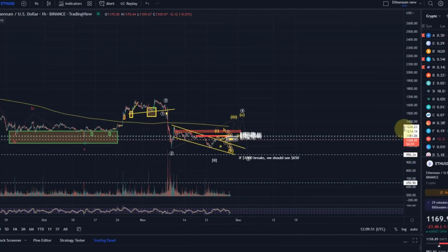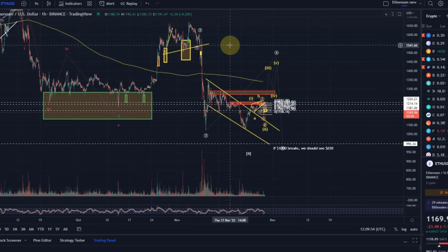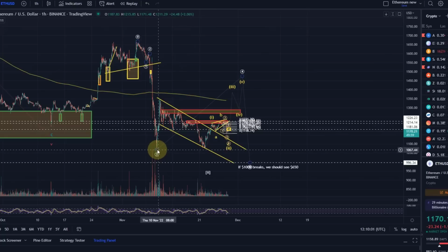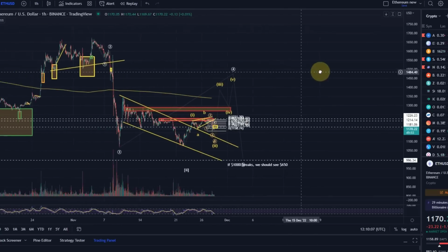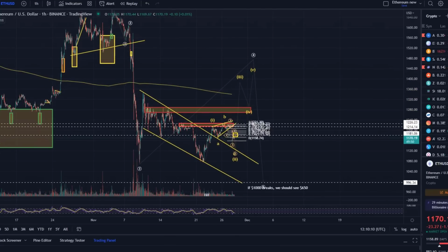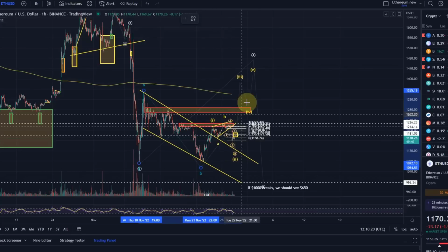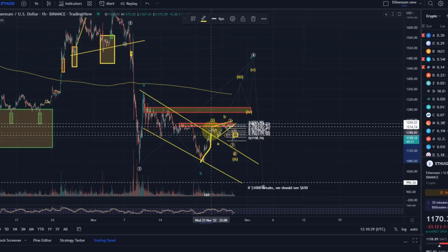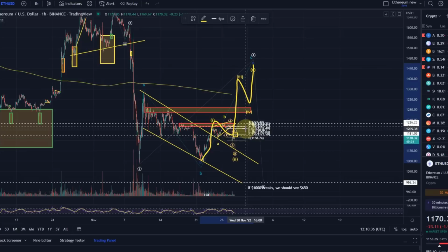And then in the very short term, this to me looks like that, from the low which we made on the 9th of November, we are currently putting in a corrective wave pattern. So let me explain. Actually, I've got some subwaves missing here. So the idea is that this was a wave 3 to the downside. We moved up in a wave A, came down in a B, and we're now moving up in a C wave of the wave 4. And a C wave is a 5-wave structure, indicated here on this chart. Wave 1 up, wave 2 down, wave 3 up, wave 4 down, wave 5 up. That's sort of how it could play out.